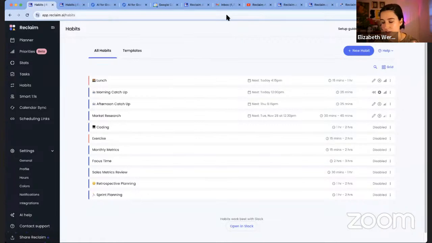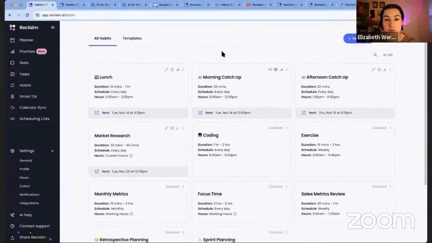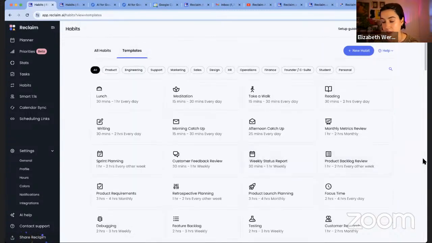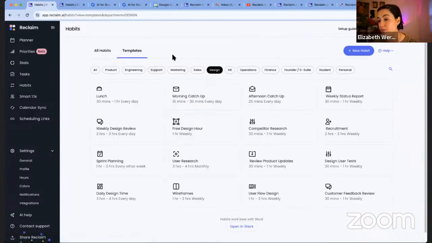So here's an example of some of the habits that we already have scheduled here. You can view your habits in a list or a grid, and you essentially give Reclaim scheduling rules for how you want this habit to schedule around everything else in your calendar, and Reclaim does the heavy lifting of finding time around everything else you have going on to make time for those routines around the priority that you set for them. Now you can create new habits from the pre-made templates. We have over 100 templates across departments to give you some examples of things that other professionals in your field might be making time for. These are fully customizable. You can also create a new habit from scratch with the new habit button here.